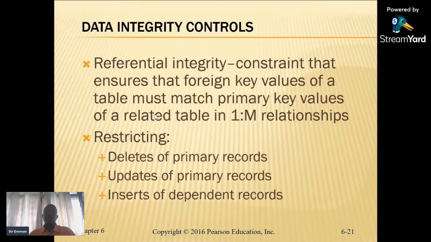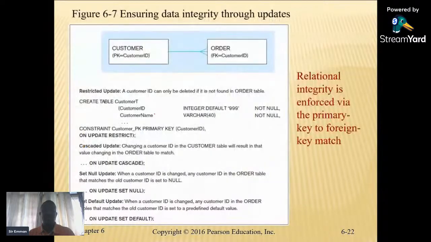So restricting deletes of primary records, updates of primary records, inserts of primary records. These are various restrictions that we can look at. Here we say that the create table statement includes a clause to specify how update and delete are processed when there are dependent tables.